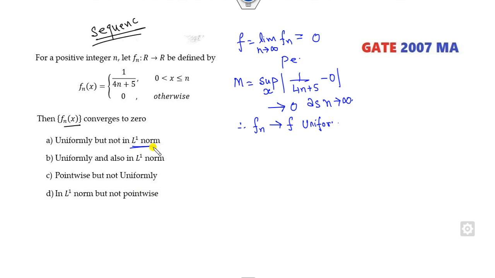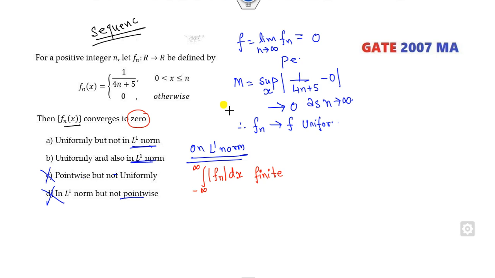Now the second part is about L1. It means pointwise convergence is fine, but not uniform, cancel. Now does this sequence also converge in L1 or not? How can you check L1? On the L1 norm, your target is to check the integral of Fn with respect to dx, whether it is finite or not. We are targeting 0. So basically your target is to prove whether this limit goes to 0 or not. Fine, so we can start with this one.